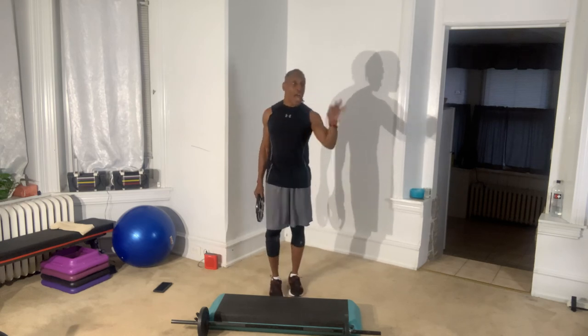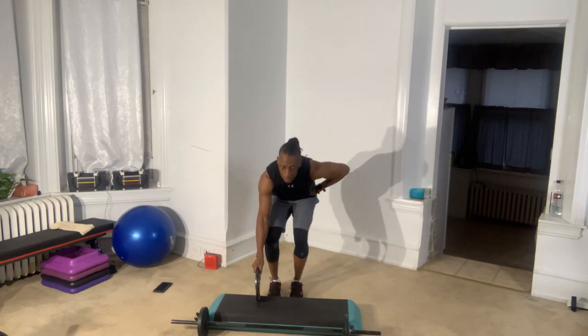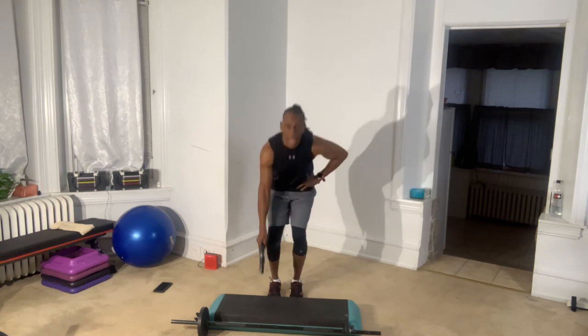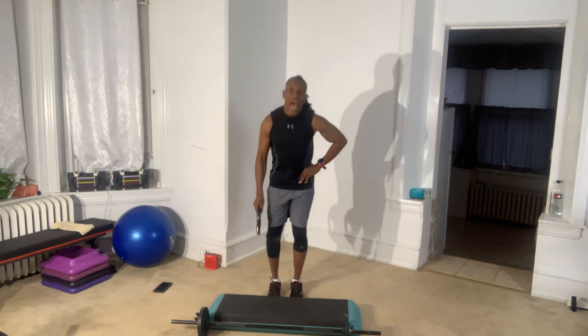Give me four, in three, in two, in one. Down and drive the hips up. Good. Sit up. Look forward and pull up. Actually, let me bring it on a step. On a step and take it off.